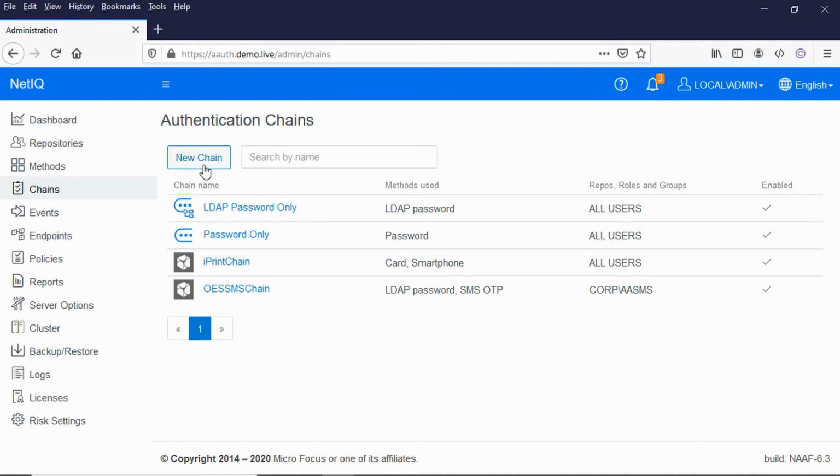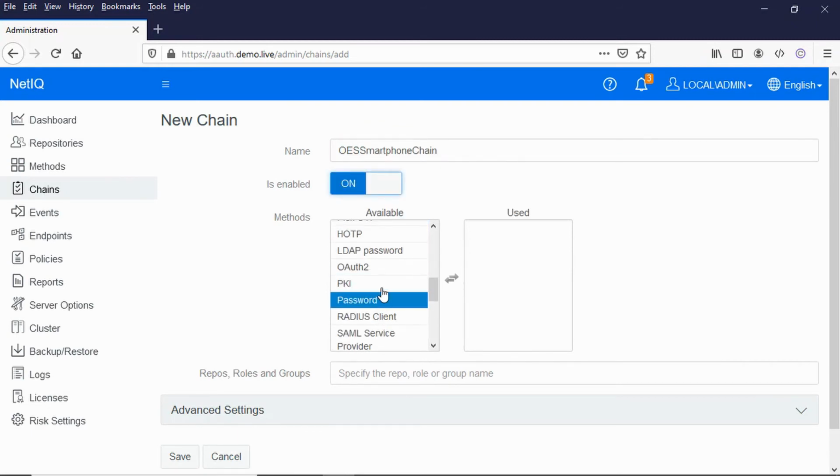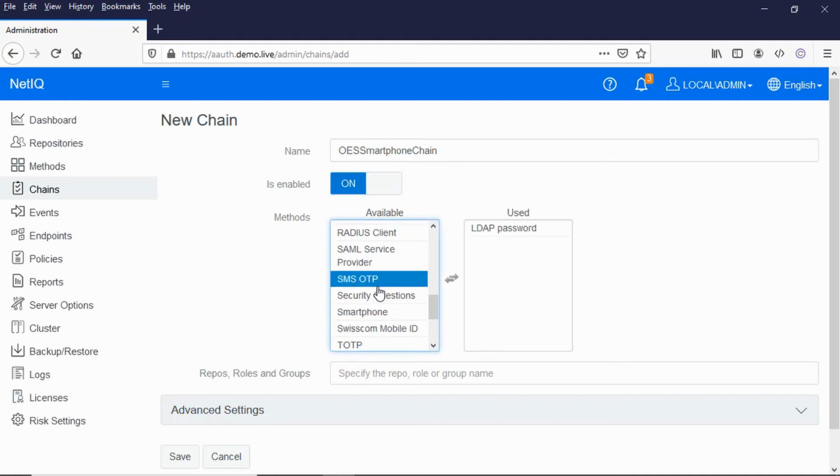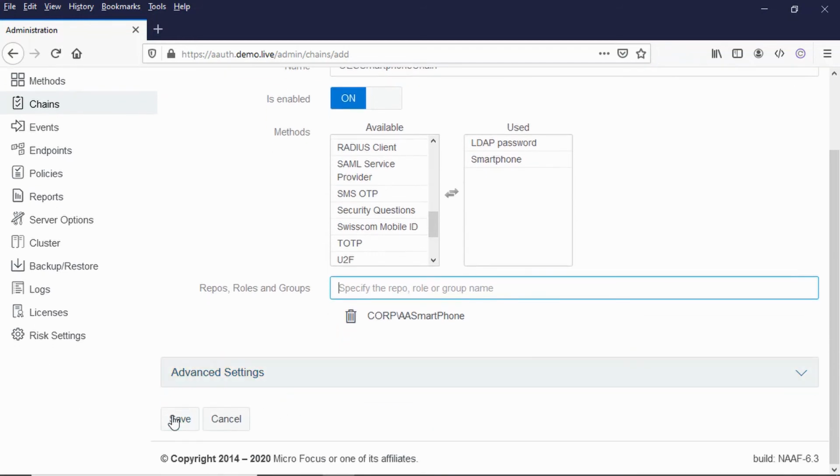Then I'll add a new chain. Let's just call this OES smartphone chain. And this time around we're going to have that LDAP password and then a smartphone authentication. I have a group again for this with some other users in AA smartphone. I'll save that.